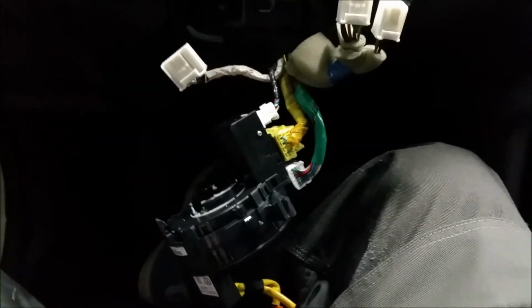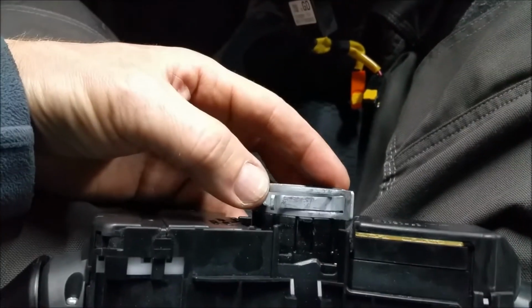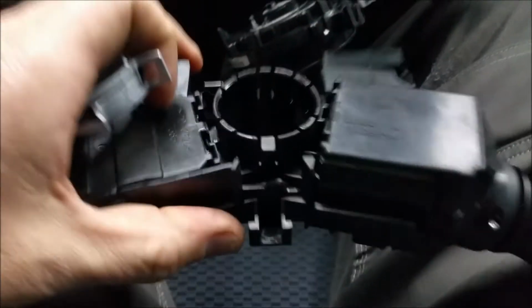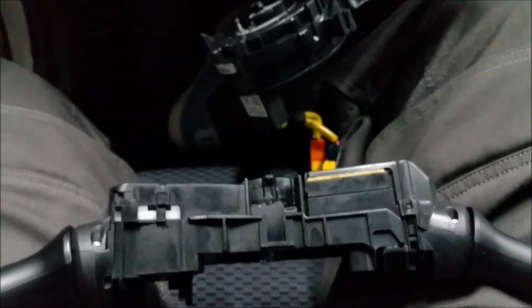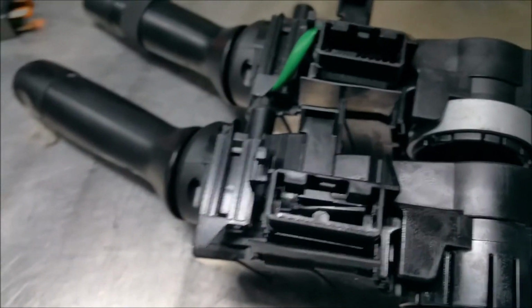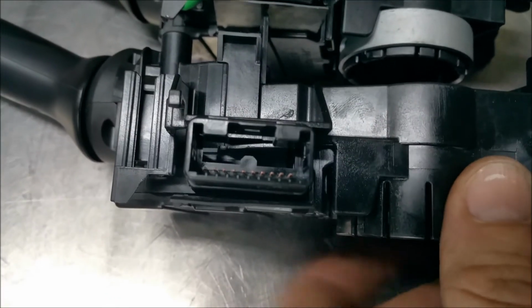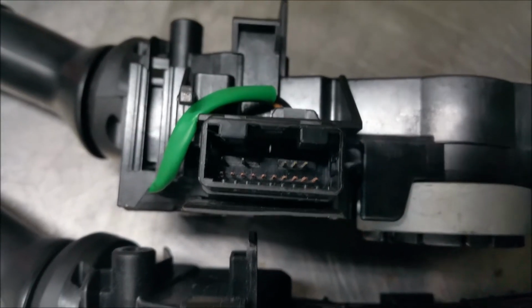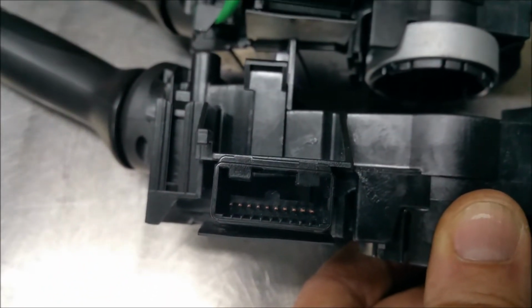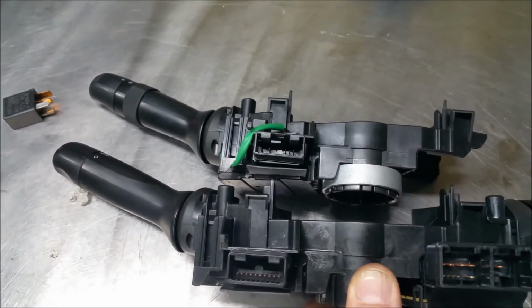So okay, I got the combination switch off. On the back here, well, around this whole thing actually, is a spring clamp that you have to squeeze and then pull up on this tab right here with like a screwdriver, and then pull forward and it just slides out. So doing a little comparison here, you can see that the connectors are the same, but the one without the headlight or the fog light switch is missing like 5 pins. But I believe the wiring harness is already pre-wired. That's my guess. We'll see if that's 100% true, but that's my guess.